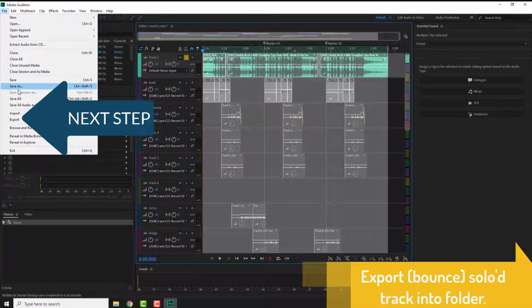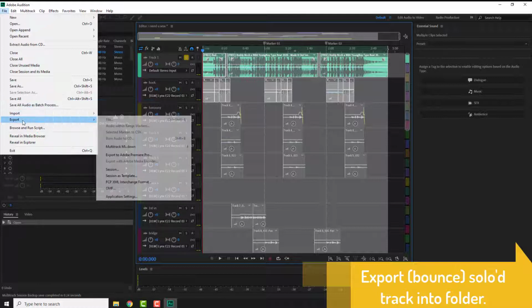The methods of exporting your track are roughly the same, no matter what DAW software you're using. And again, in my case, I'm using Adobe Audition. So we'll do time selection.